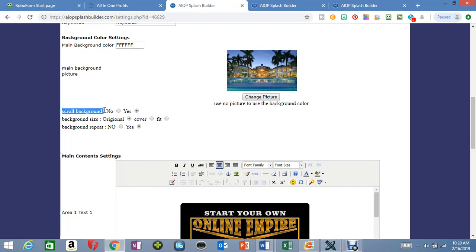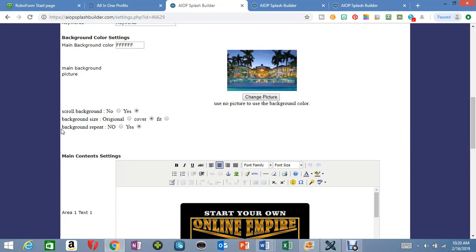Do you want to scroll the background? You can leave this at yes or no. What is most important are these next two selections: background size, background repeat. For background size, you want to choose cover or fit and see which one works best.